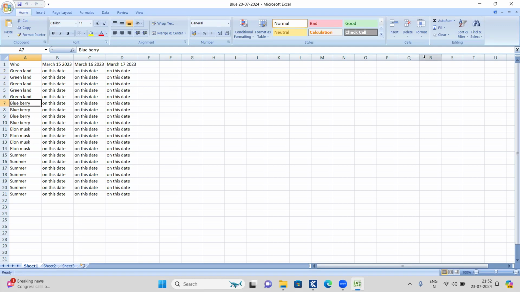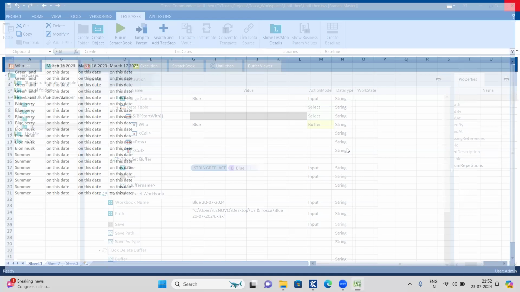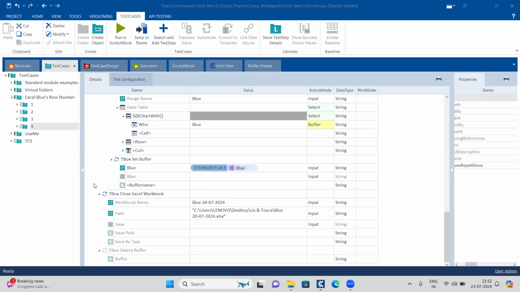So I'm just going to close this Excel worksheet, otherwise the test case won't work. And then if the operation is completely successful, it will come out of the loop.